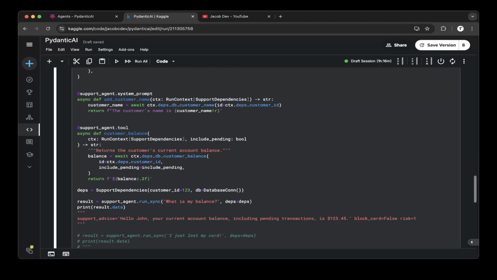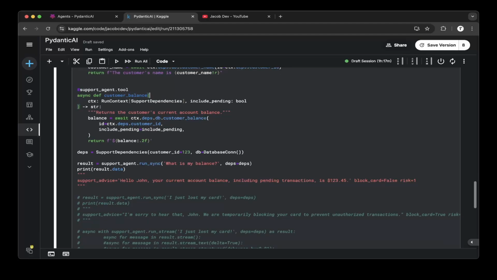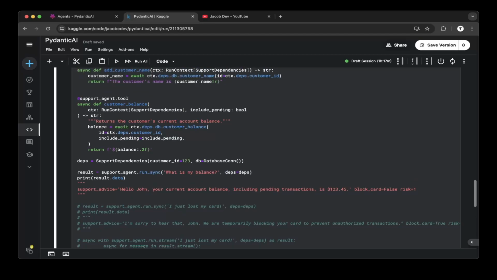After that, you basically just return that prompt as a system prompt. Then in the tools, which is the coolest part, we define the customer balance. This is how you actually trigger the tooling during this whole LLM pipeline. This is the most useful function overall, I think. Then you can define the tooling, and this is basically defined as a decorator. You can also define it as just a parameter.